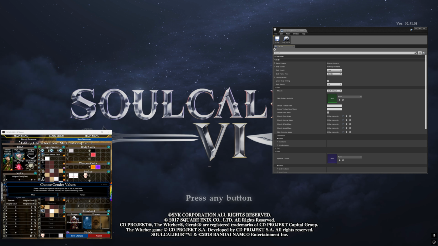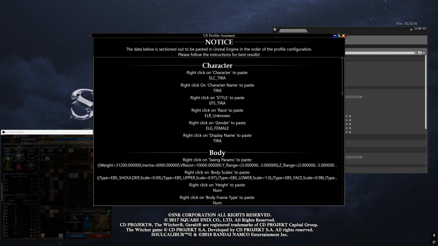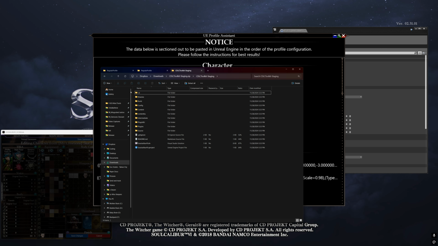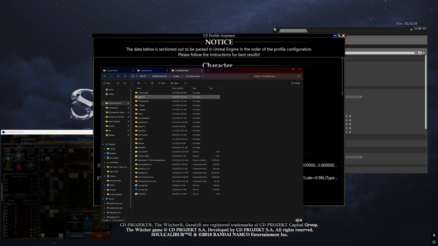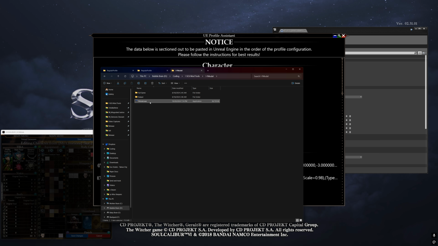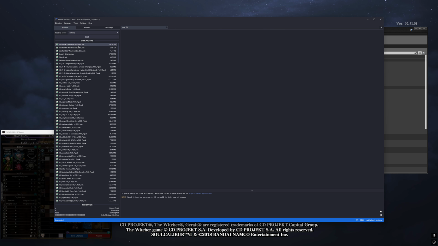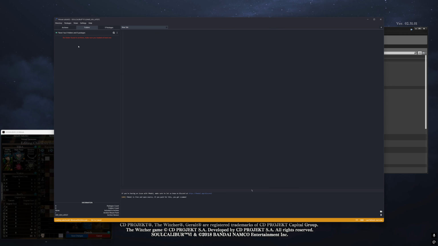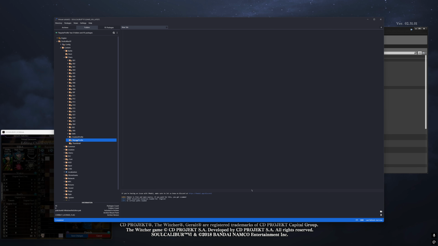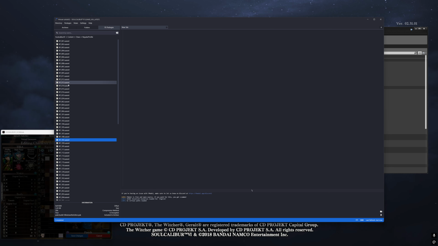The actual characters all have a little bit of unique body sizes, and it's not going to be 100% accurate for them, but you can find those values using F model. So if you get this set up to look at your Soul Calibur game, I forget how to do that, so ask the SOM Discord for help maybe. If you go here and go to folders, we're going to find Tira's regular profile 0, 2, 3.